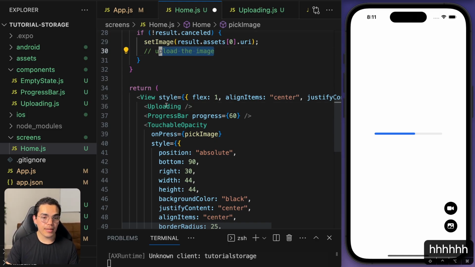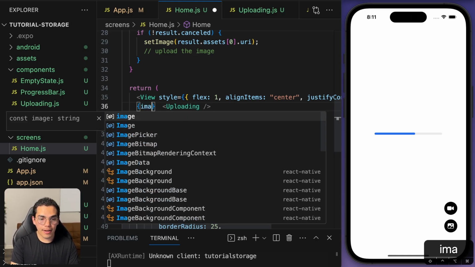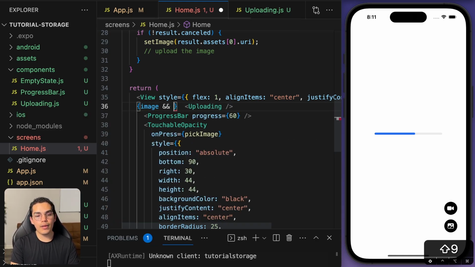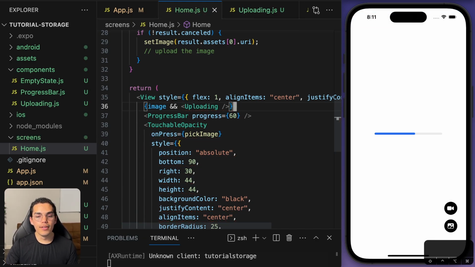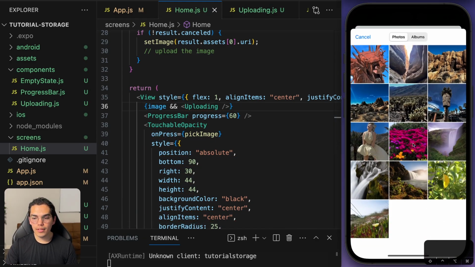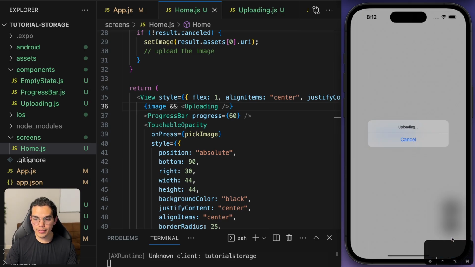After we select the image, we are going to start uploading, which means that we want to show this overlay blur and start showing the progress of the upload. So I can put here, if I have an image, then I want to render this uploading. Okay, so let's select an image. Let's select this one. We can choose it.